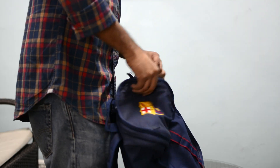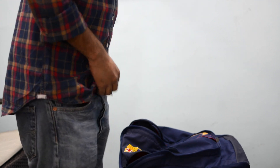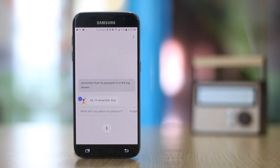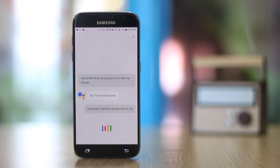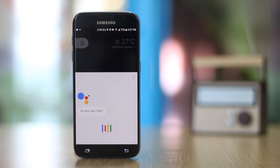If you're like me, you spend the last few minutes before rushing out of your house frantically searching for things. Thanks to Google Assistant, you can just ask Google to remember the places you kept those things for you. For example: 'OK Google, remember that my passport is in the top drawer.' Or: 'OK Google, remember that the car keys are in my bag.' Then you can ask Google to recall what you told it.